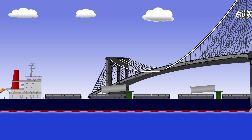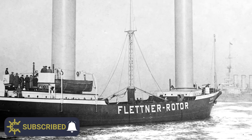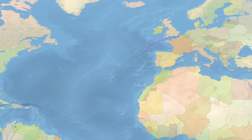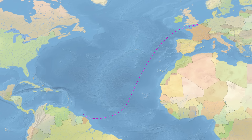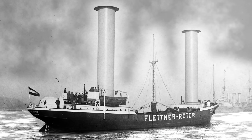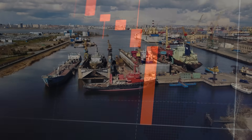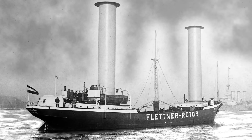Surprisingly, Flettner rotors are not a new idea — they were originally developed by Anton Flettner in the 1920s. The vessel Bukow was fitted with two of these rotors and sailed across the North Sea to Scotland in 1925. By the following year, it was renamed and sailed 6,500 nautical miles across the Atlantic to New York via South America, on a passage that would normally consume about 45 tonnes of fuel. Due to the rotor sails, it only consumed 12 tonnes — a massive saving. By then it was the late 1920s, the Great Depression struck, demand for ships dropped, machinery costs reduced, and Flettner rotors were largely abandoned until now.